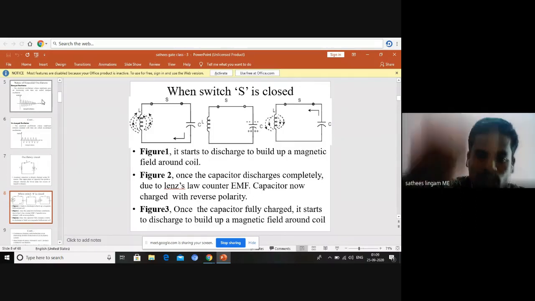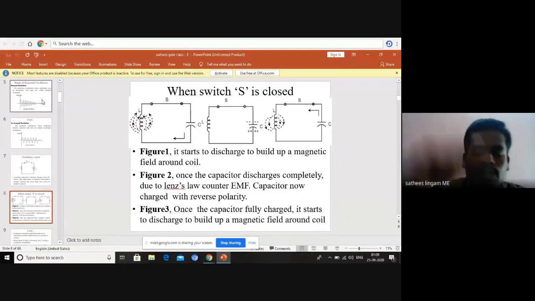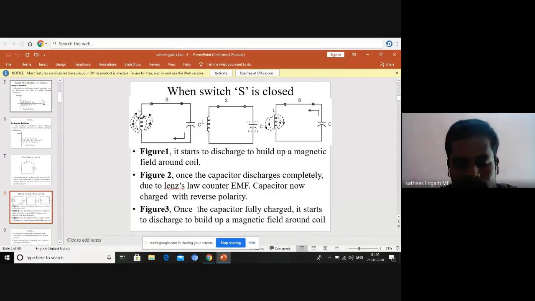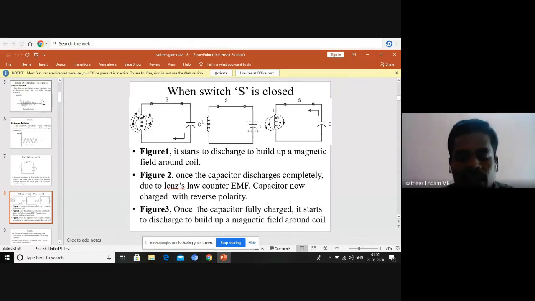Then, with reverse polarity, because of the back EMF, the inductor discharges into the capacitor, and that is the negative half cycle. Then again positive, negative, reverse polarity. Likewise it creates an oscillation, one time-variant signal. Because there is some time delay in discharging the capacitor, we receive a time-variant signal. This is because of the back EMF giving us that reverse polarity.